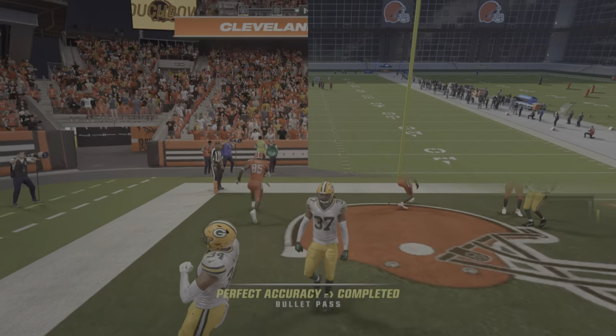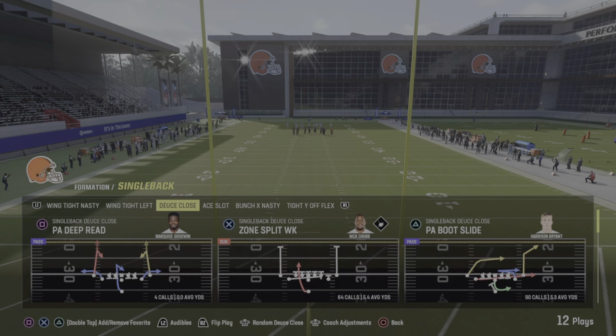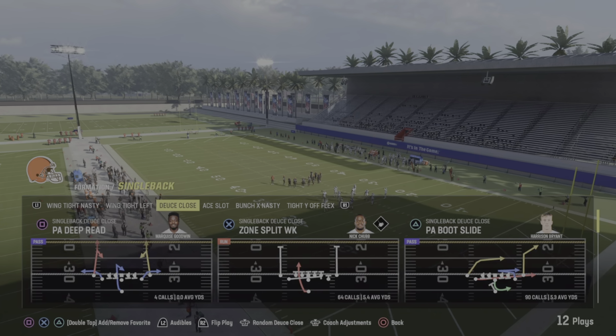Throw left side. We'll look at all the plays for what it is. PA deep read, we don't need that. You can put an X on that. Look how basic it looks. It ain't got nothing exotic in it. We don't need it. All right.